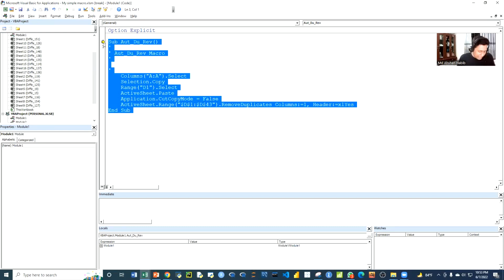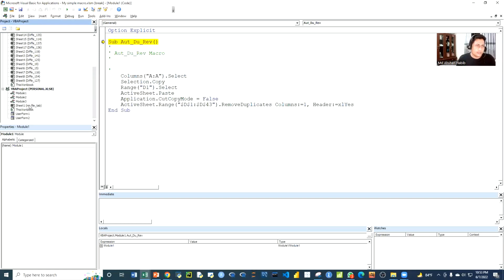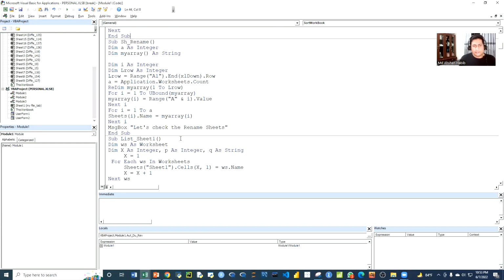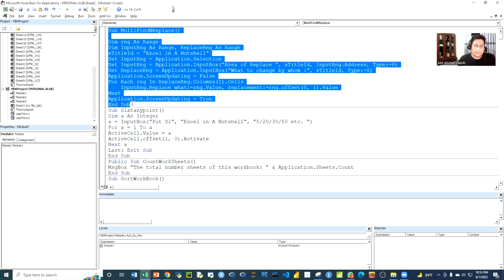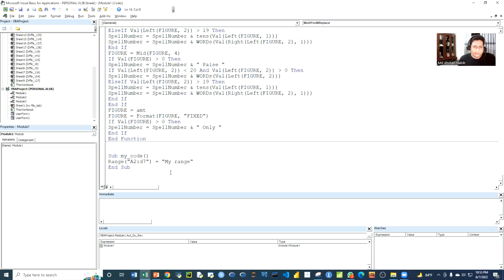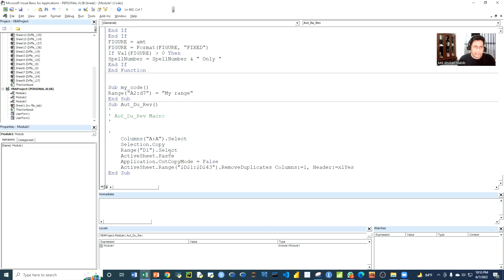So when you have saved your macro workbook file, say here, this is my Module 1, my master file. Just go down. Once you have already created the very first one, you will get only up to that. This is your very first one. After that, just add one by one, add one by one. Okay, just hit enter and paste. So here is an additional section, and save this personal macro module.